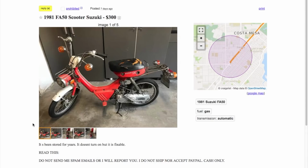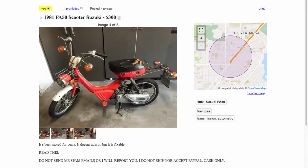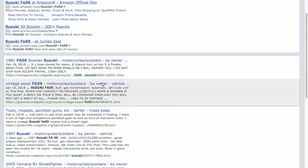Been stored for years. Doesn't run, but fixable. Of course, anything is. Needs a seat. $300. So if you're in the market for an FA50, now the FA50 is not as capable, it's not as fast, it's not as desirable as the FZ50. I'm not just saying that because I own an FZ50, but that is the truth.